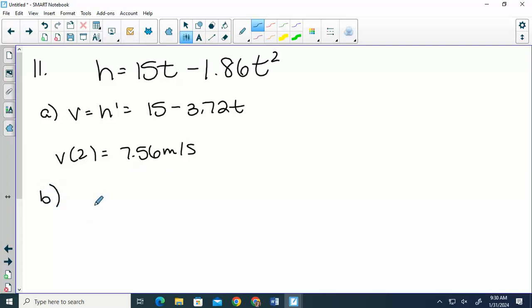All right, maximum height. This one we struggled with. If you have your maximum, so think about this, it's going up and coming back down. Where does your maximum happen? Right here. What's true right there? The derivative is 0. So we take our derivative that we just found and set it equal to 0. If you do that, you get not a pretty answer. Let's go ahead and do fraction. 125 over 31. But I didn't ask the when, I asked what's the height, so now what do we do?